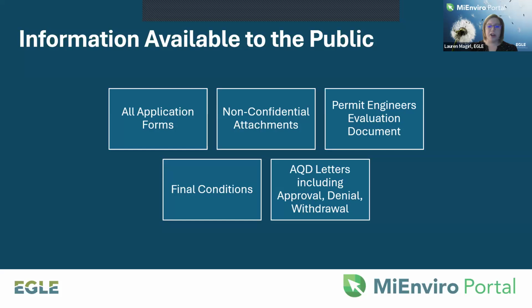I do want to point out too that our attachment files can take lots of different types of documents. So if you add a Word or Excel document to the attachment files, these files will be converted to PDF for the public to view. So it will not be a working document, it'll just be a PDF of the information that has been submitted. However, you also have an option to attach a zip file. The files within your zip file, if they are Word or Excel, will not be converted to a PDF, so they will be those active files that people can look around with more versus a PDF. So we wanted to point that out so everyone understands.